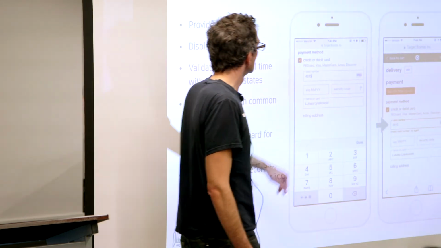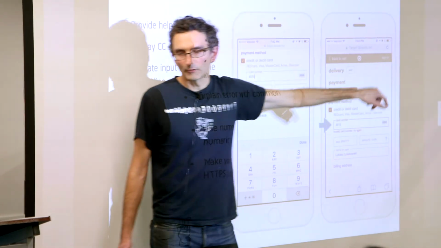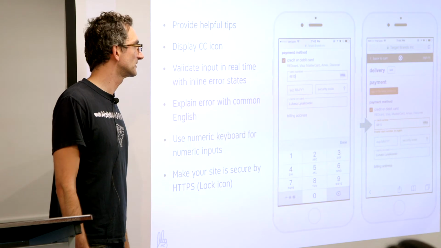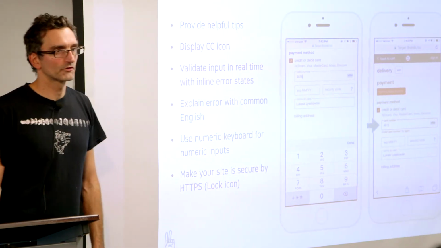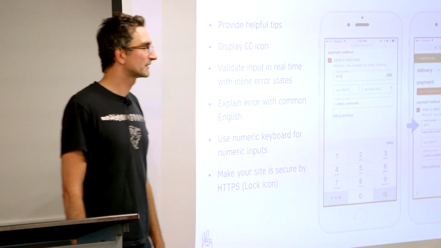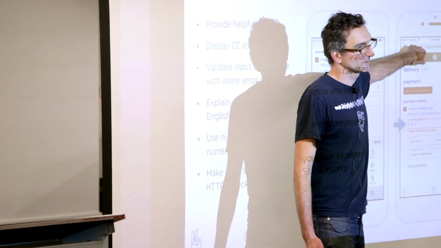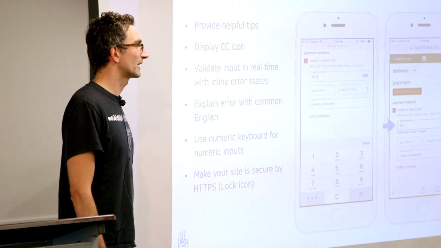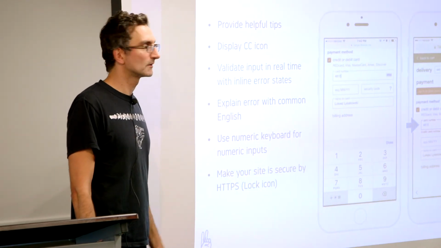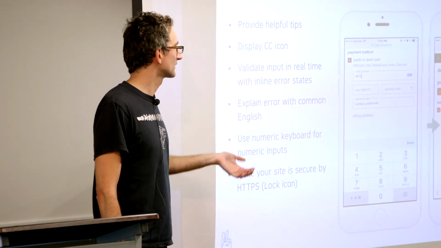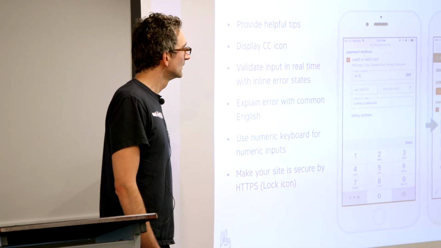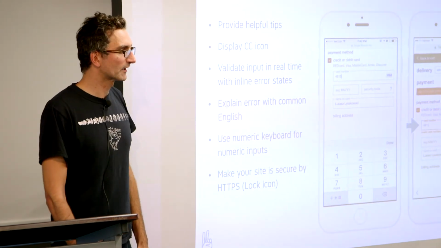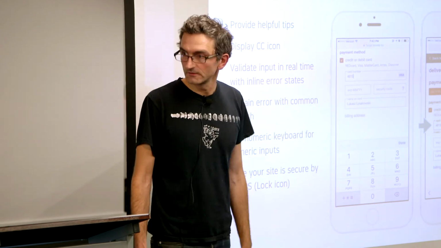And then finally, make sure that your site and checkout flow is secure, built on HTTPS. Customers are becoming much more savvy about that, and they're looking for this green lock icon, which means this is a secure checkout flow. Again, that's building trust and confidence in your checkout flow. At this time, I probably would never book on a site that didn't have one of those icons up there in the green text.